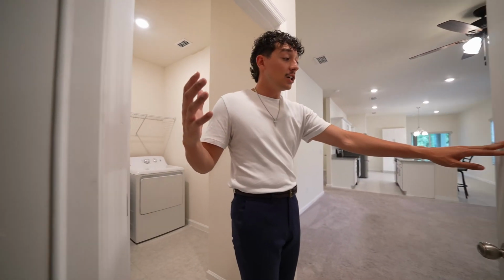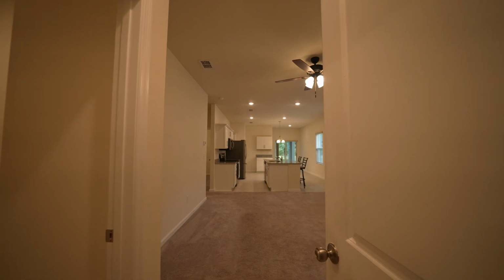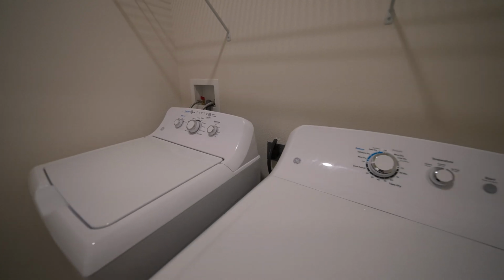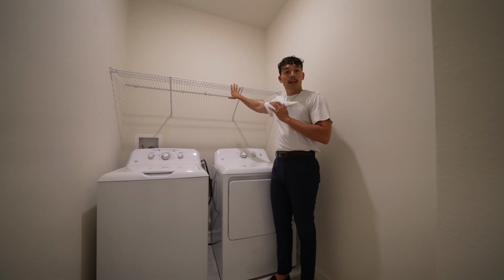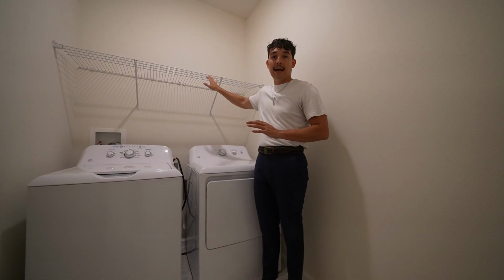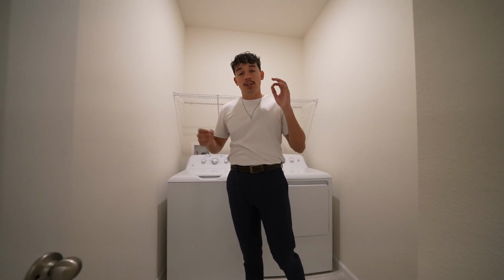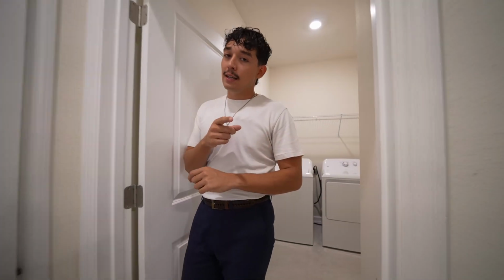As you step in, imagine coming home, right? You would walk in this way, likely when you park your car, and then you're into the open concept. But right here to your left, we're gonna have the laundry room. Both your washer and dryer are already gonna come included, so you don't have to worry about that. You have this little rack right up above here. I would switch this out eventually with time. You can switch this out for some cabinetry and make it a little bit of a cleaner look in here. You don't have to see any of your laundry detergents and things of that nature up above. You can hide them away, out of sight, out of mind.